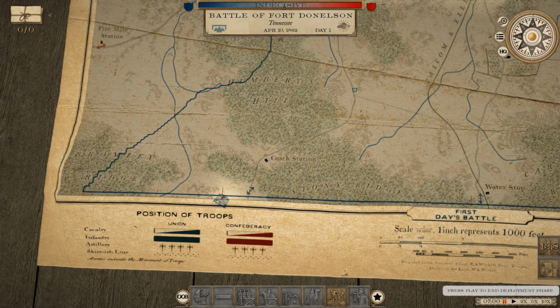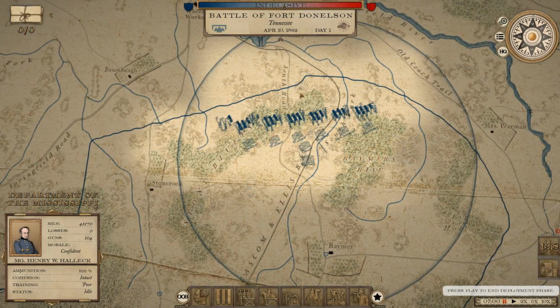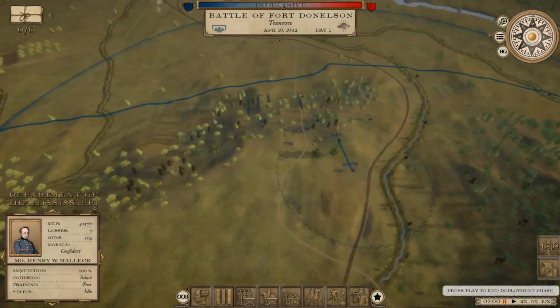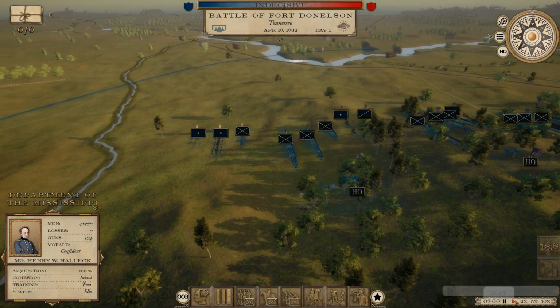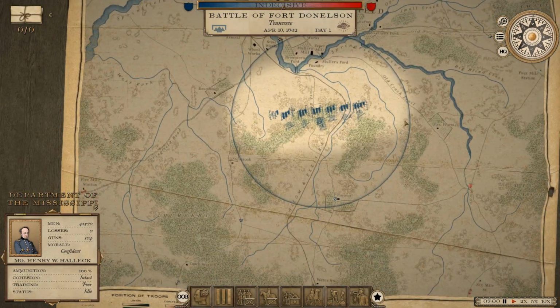And pretty much we are just getting prepared to take on the forces attacking Springfield, Virginia. Not Springfield, Virginia, excuse me, Springfield, Tennessee. Now, hopefully we manage to do quite a bit of damage here to the Confederate Army. Let's get started. We're going to go ahead and press start to end deployment, and we want to start pushing forward with these forces. Just want to take a look and see.